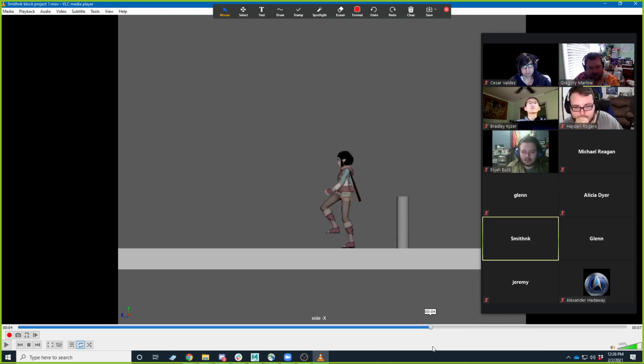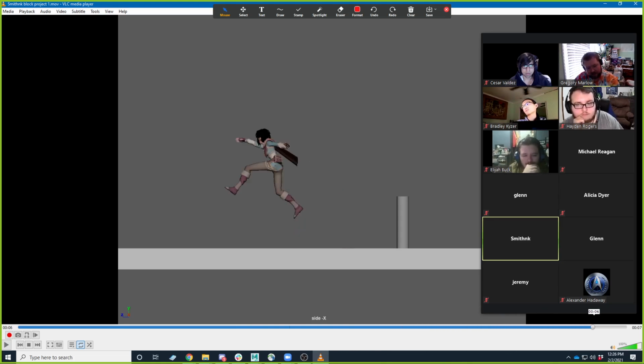So, yeah, I think this pose right here really reads as something you probably pulled from reference, or maybe not necessarily just the pose, but the way she kind of leans in and then does that. All of that's reading as from the reference. And that pose kind of is reading from the reference too. So, yeah, good work, man.